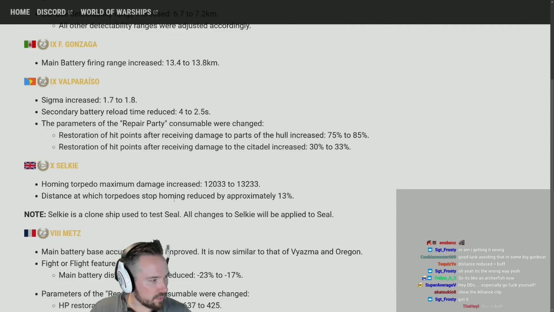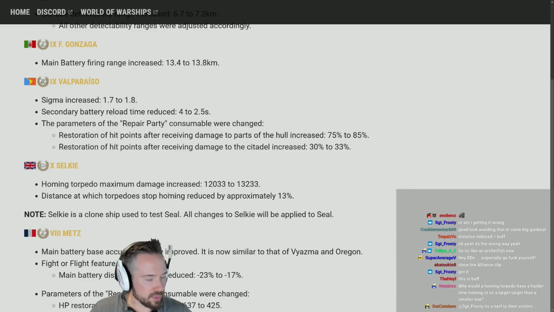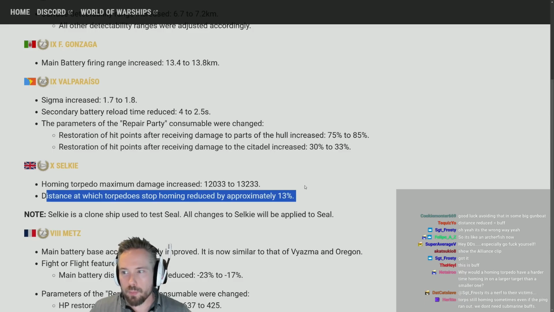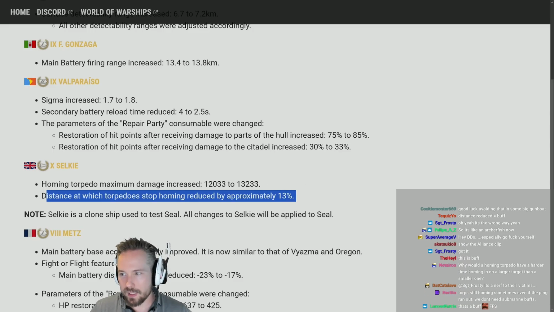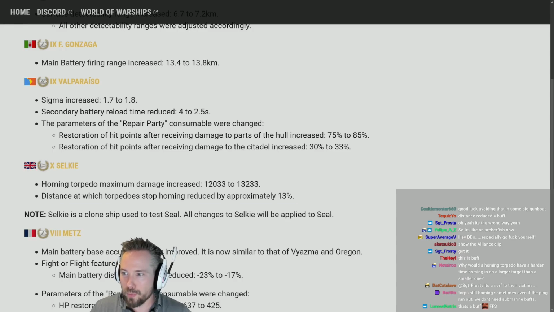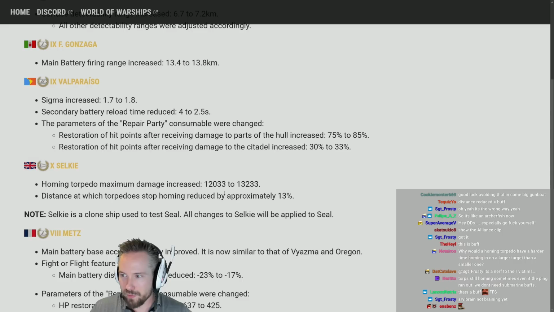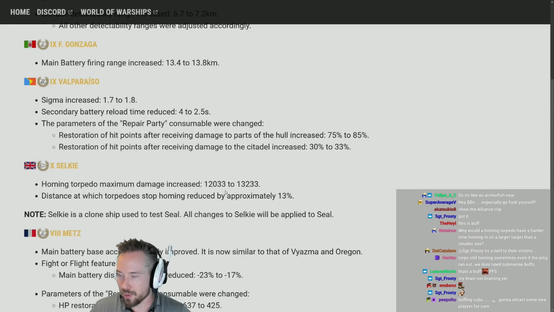It's absolutely a buff. They're intentionally making this convoluted in classic Wargaming fashion. But what they basically did is: these torpedoes used to stop homing at 680 meters from a destroyer. Now they stop homing at 590 meters from a destroyer. Which is fucking wild. 590 meters before they stop homing. Holy fuck.